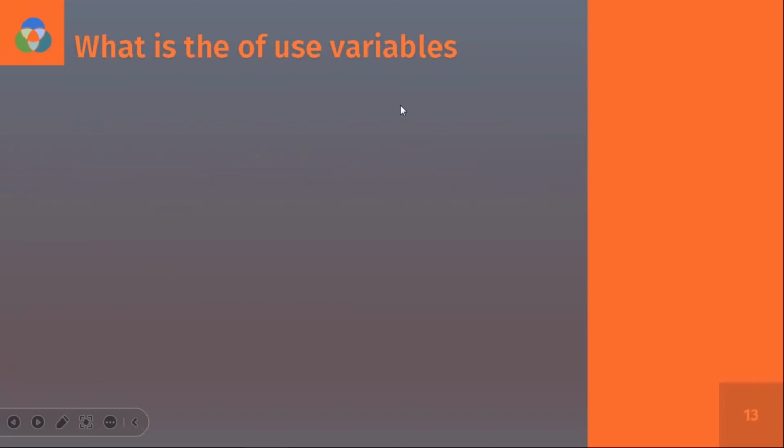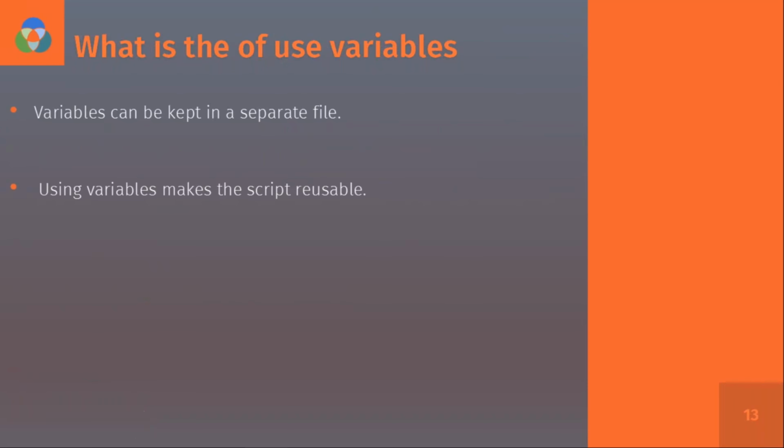And what is the use of variables? So far we have discussed, right? The basic use is that we can keep variables in a separate file. We can keep all the variables and use them reusably whenever we want. We can call that particular variable, which we are going to see in the upcoming sessions. This is about Terraform variables, simple and complex, with a brief explanation and a practical demo.